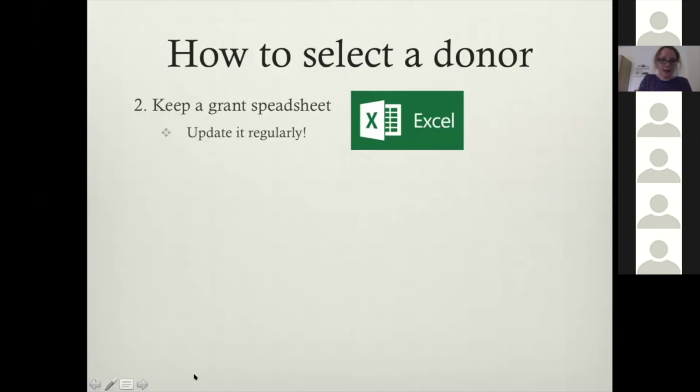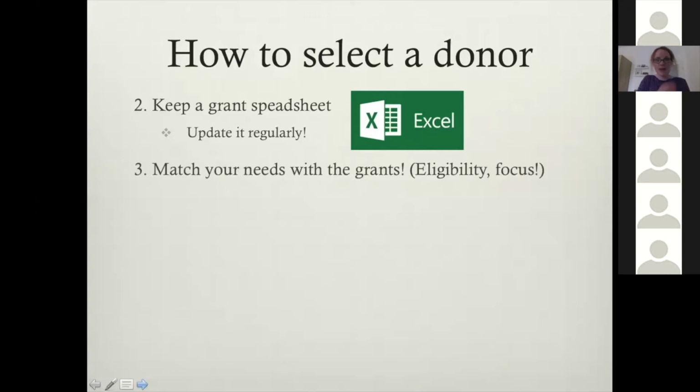So yeah, I keep that grant sheet, I update it, and then I match my needs with the grants. Obviously, if I want to do a relatively researchy project, I shouldn't apply for a pure conservation grant where they only support very active stuff. Some of the grant organizations have eligibility tests, or key points that you have to check. Are you from that country? Do you have that focus, and so on? And only then you should really apply.